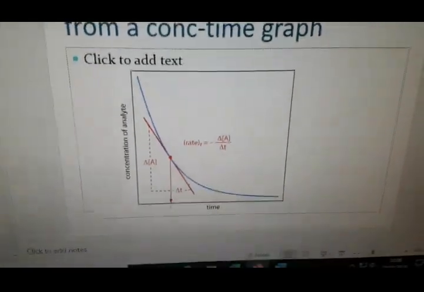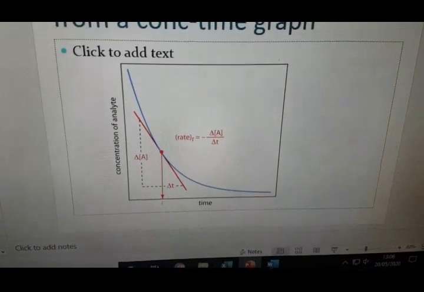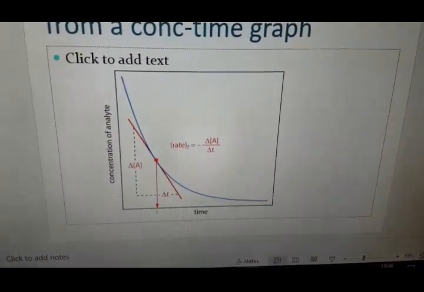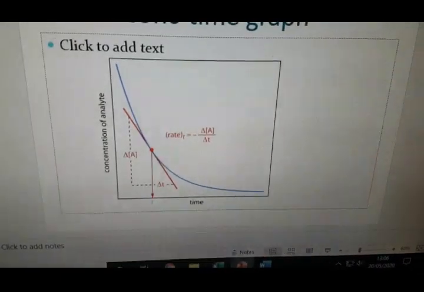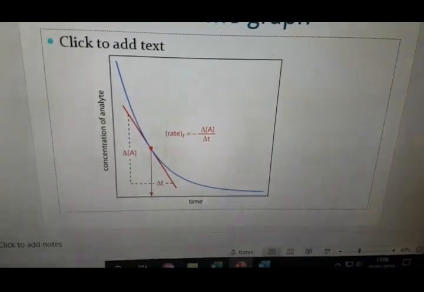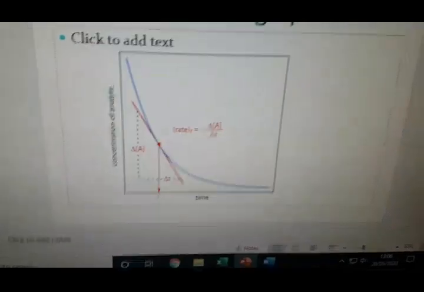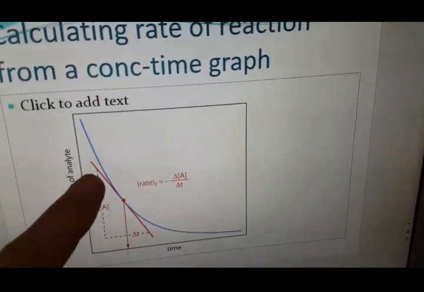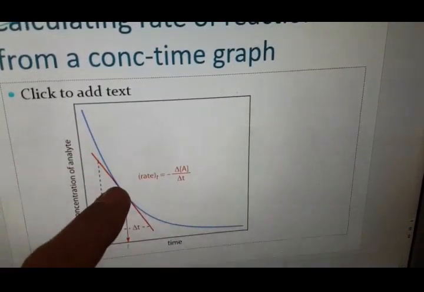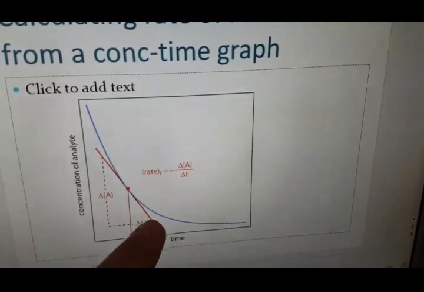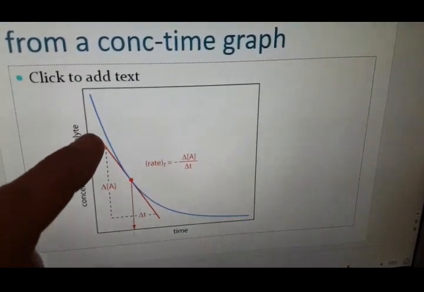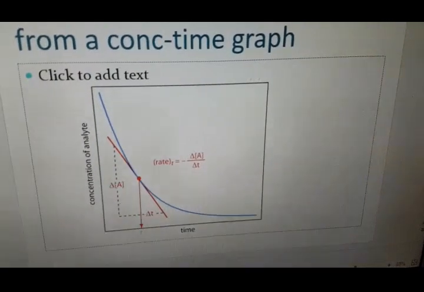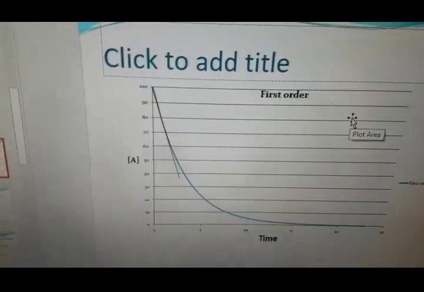Right, one other thing you can do from concentration time graphs, by the way, is to work out the rate of reaction at any given time. We actually did this in the first year in topic 3.5, so just a quick reminder. If you want to work out the rate of reaction at time t, t might be say 30 seconds, you put a dot at 30 seconds, draw a tangent and work out the rate by doing the change in the y-axis over the change in the x-axis.